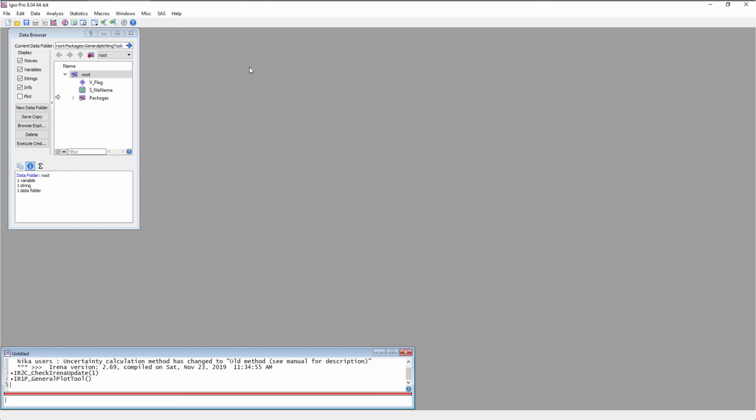Okay, so that's it all. By now we have updated Igor and updated packages to the version which we want. You can install any version you want. You can go back in time and install a version from 2017, 2018. If something has changed and you don't like it, you can always go back, and you can also install the beta version or the master version, which is like the ultimate beta version. So good luck with it, and hopefully everything's going to work for you.